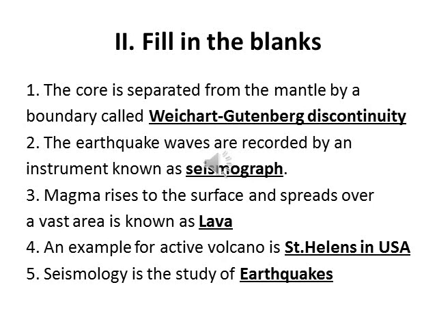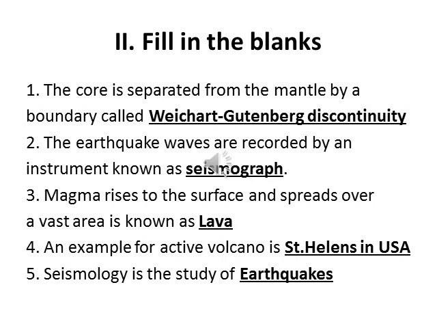Then fill in the blanks. The core is separated from the mantle by a boundary called. The interior of the earth consists of crust, mantle and core. The core is separated from the mantle by a boundary line called the Weichert-Gutenberg discontinuity. Then second, the earthquake waves are recorded by an instrument known as seismograph.